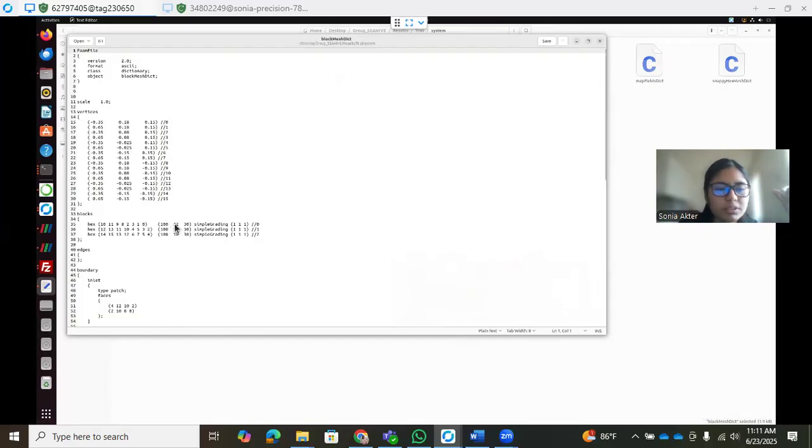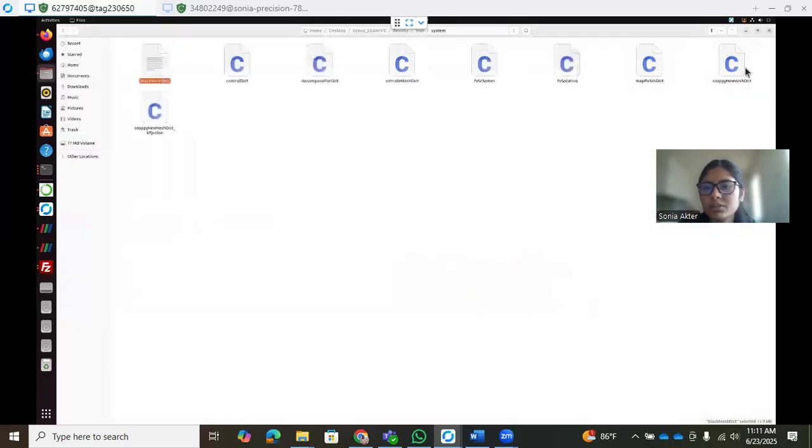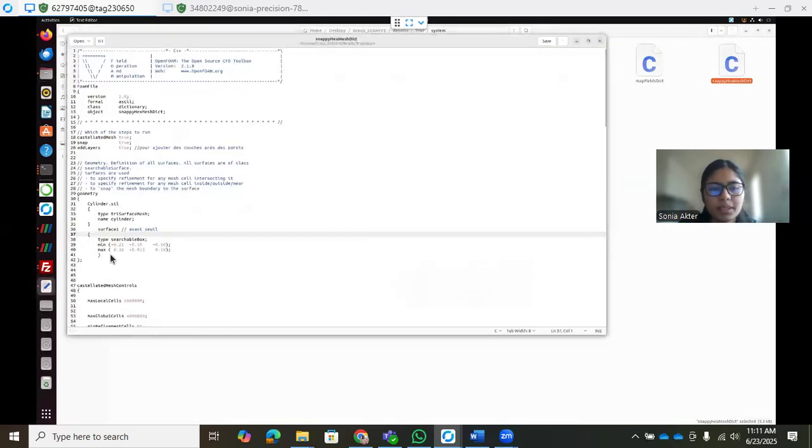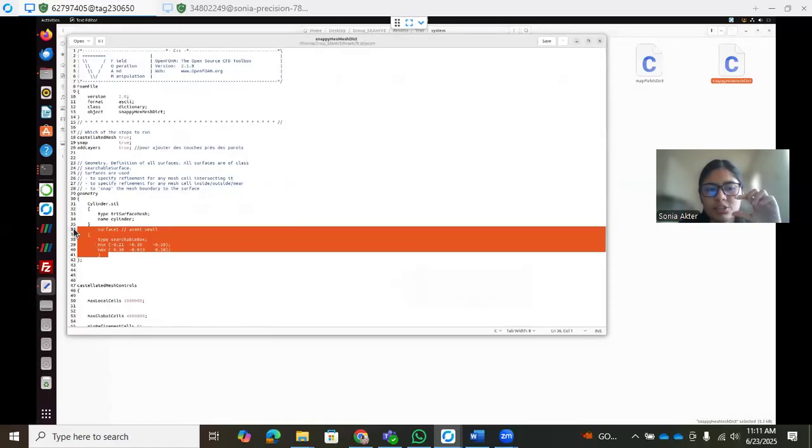So the vertical direction is divided into 12, and the z direction or width direction is divided into 30. If you reduce these numbers, then you can get a smaller number of meshes. And another way, as we are using the snappyHexMesh file, we created a searchable box. So there might be another option: if you select a small searchable box, like a smaller region, you can reduce or modify this number of coordinates.